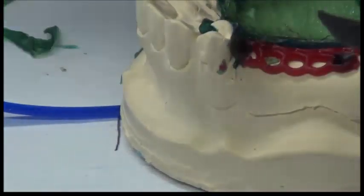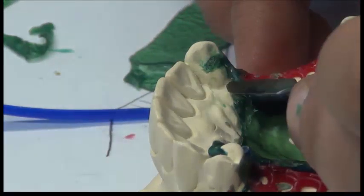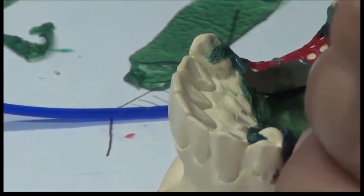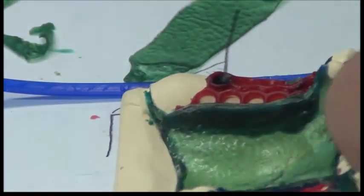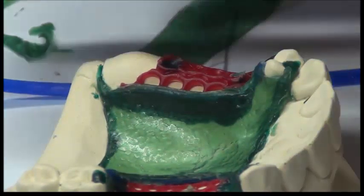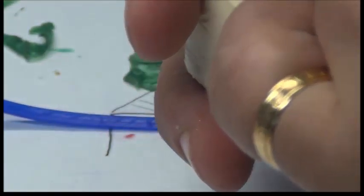Now on this side I have two options as well. So once more, I have the option to cover the canine with the major connector, and this will form a plate, or I can expose it, making sure that the rest is well connected to the guide plate, not to the major connector. Okay? On this side, I have the two options as well. I could join the minor connector with the guide plate with a plate on the tooth. Okay, this is option number one. I could free them. If I want them separate and I want to expose this marginal gingiva to be more hygienic, I can run down.